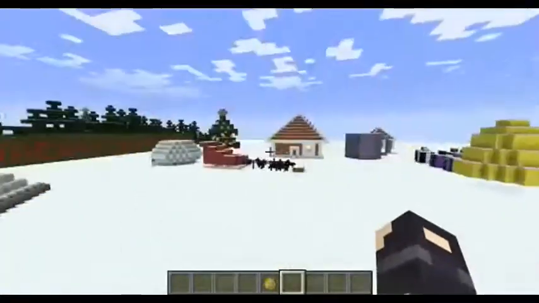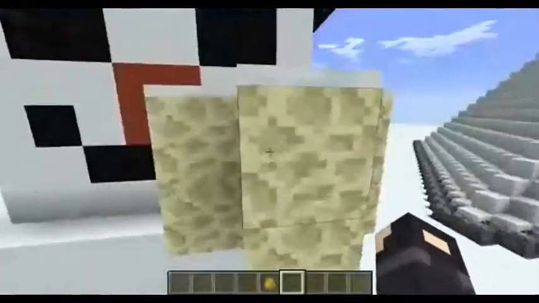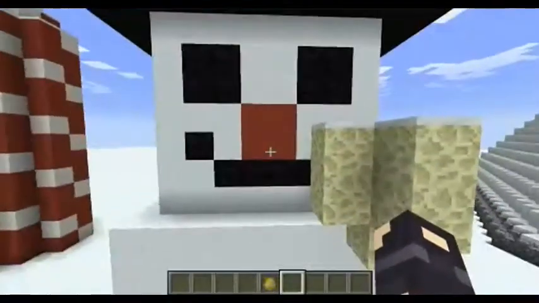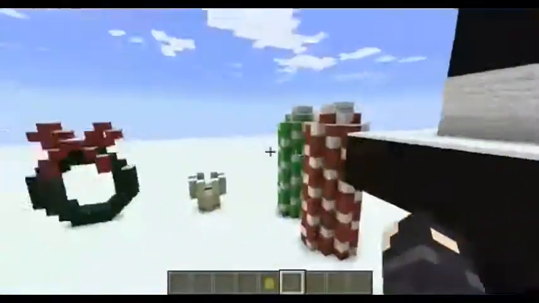It's Frosty again. Corncob pipe and everything. Fun fact, the corncob pipe is made out of endstone. Looks like corn. Doesn't it look like corncob? Hat, felt, snowman, snow. The button nose is made out of red stained clay. Coal for the eyes, literally coal, white coal.